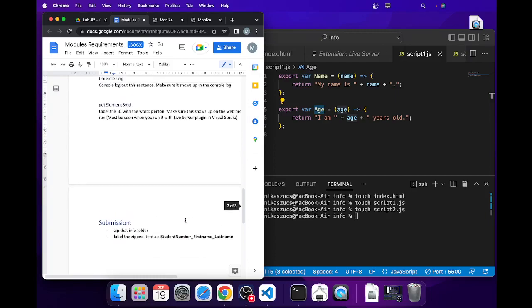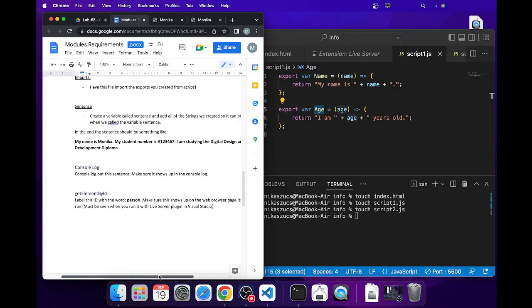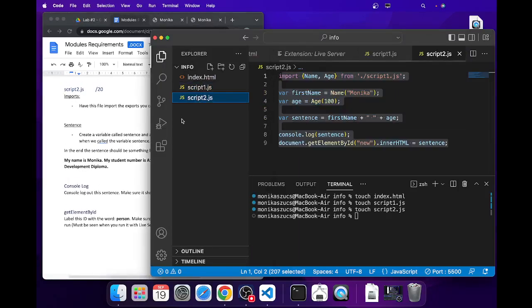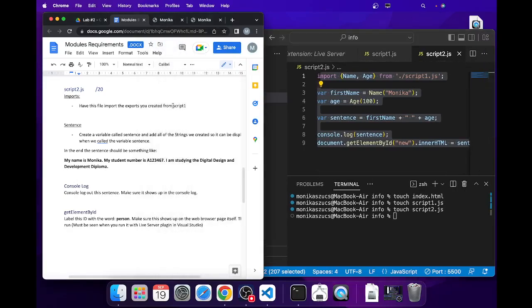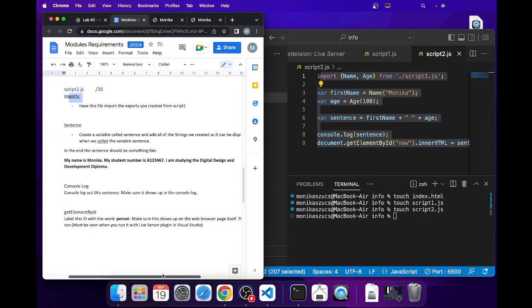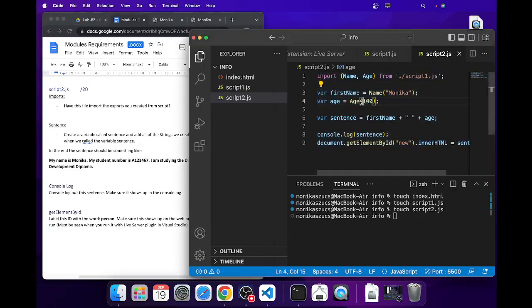And then here in script 2, this is where you have all the stuff coming together. You want to go to script 2, and here's where you start putting everything together, and we got that import right there. So we want to import stuff from the script1.js, and then what we want to do is we have the sentence. Well, first set up all these variables here, right?